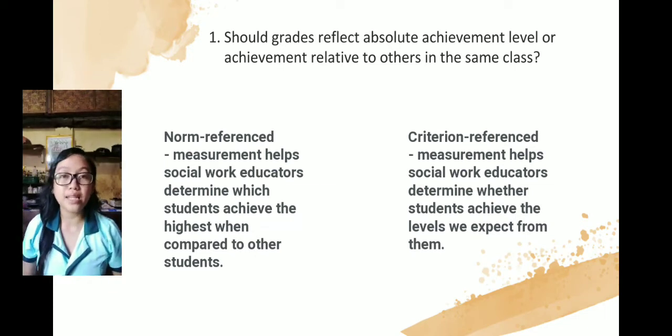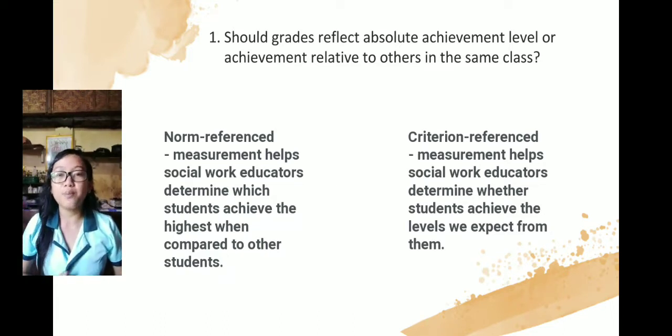Now, the other system is the criterion system. This criterion system has no favorites. As long as you meet the given objectives and standards, you can achieve the highest grade. Even if there are many of you in your classroom, you can have a 100% or 99% grade as long as you follow the objectives and standards given by your teachers.